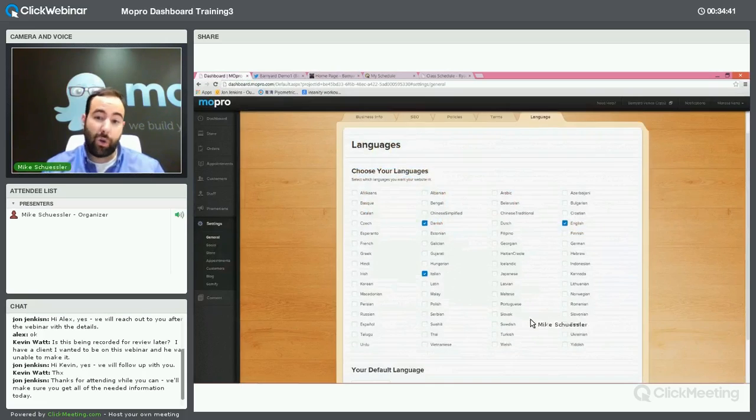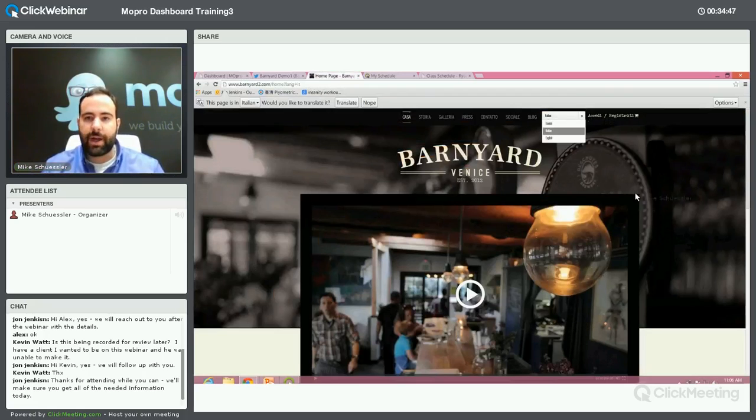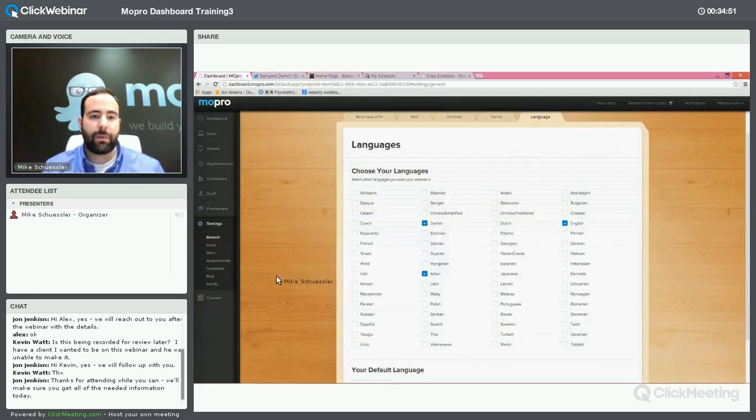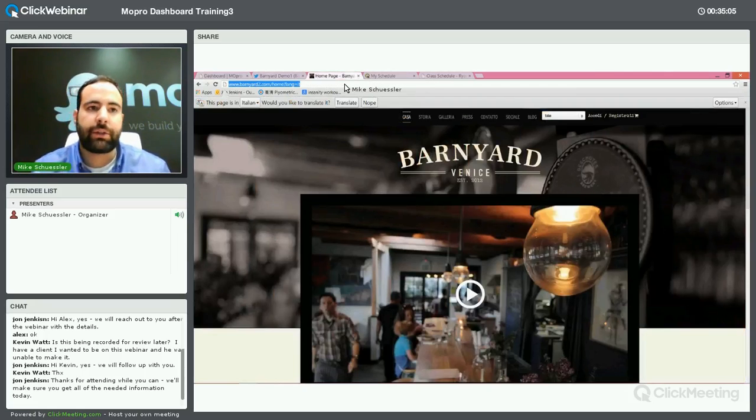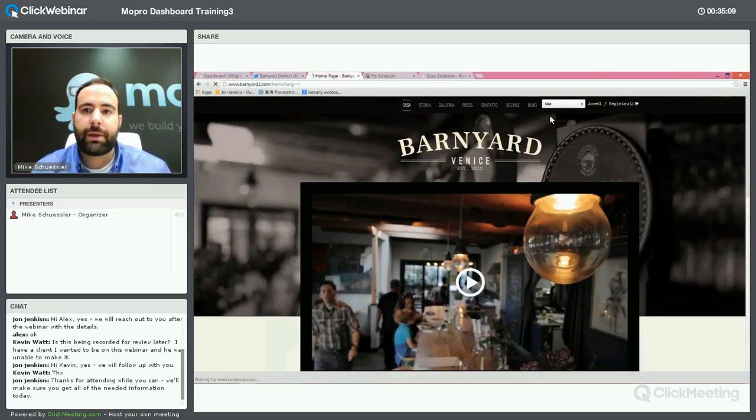Now you can have all 100 languages selected if you want. What it's going to do is just make this drop-down a lot longer, obviously, because all the languages are on there. So I encourage you, if people that speak other languages come onto your site, to put this translation feature on your site so they can also read it in whatever language they're comfortable in. If you just select one language, the way that it's going to look on your site is a little different. For example, I just have Italian selected.